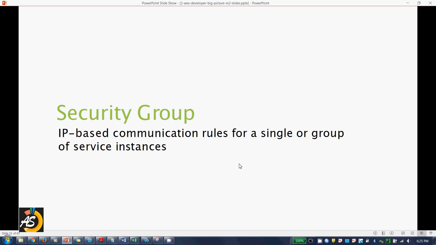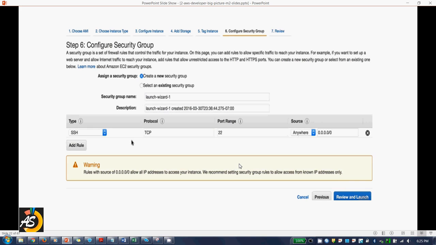port. So when you see option 6, which is configure security groups, you see an SSH connection with the protocol TCP, which is only allowed on port 22. We can add a number of rules at a later stage. If you want to delete any rule, we can go and delete that. So that's not a problem.